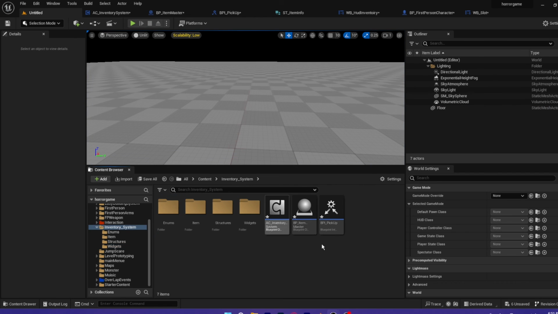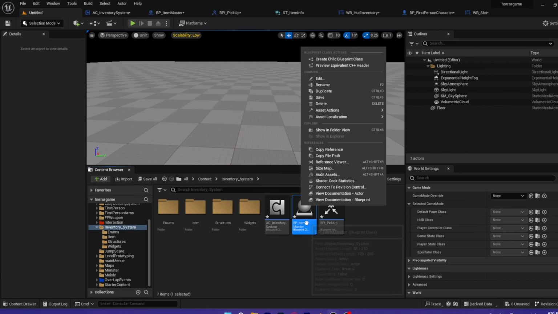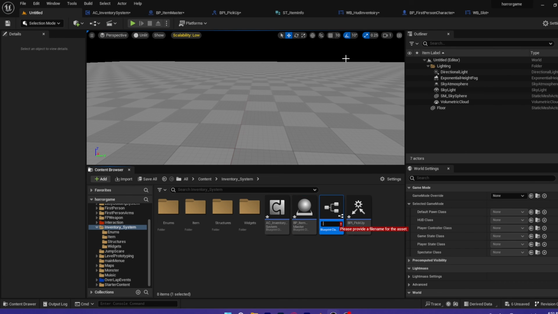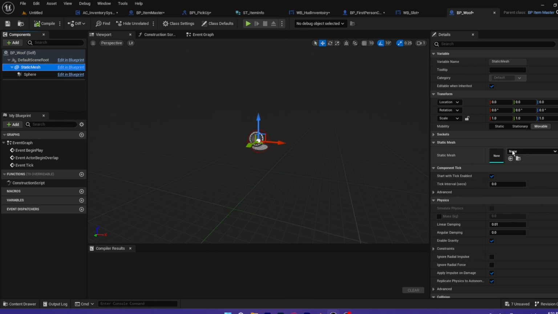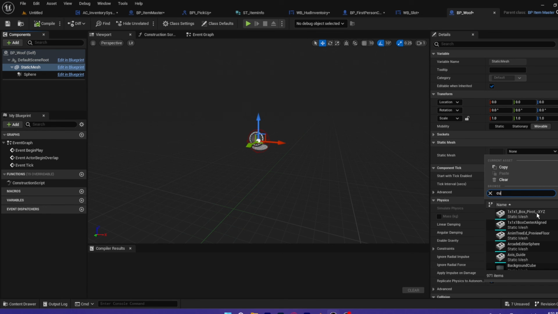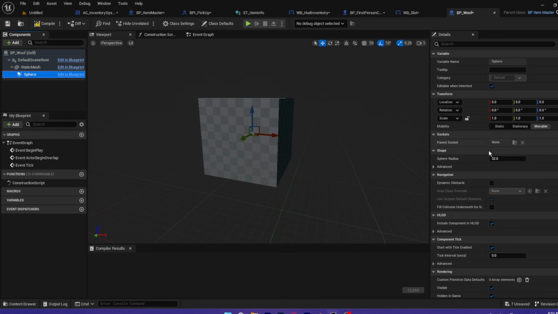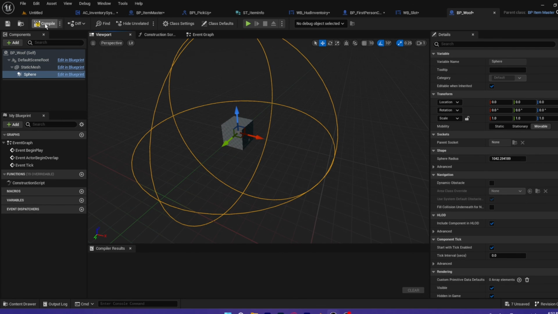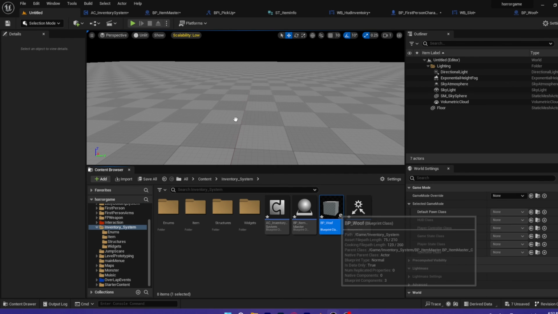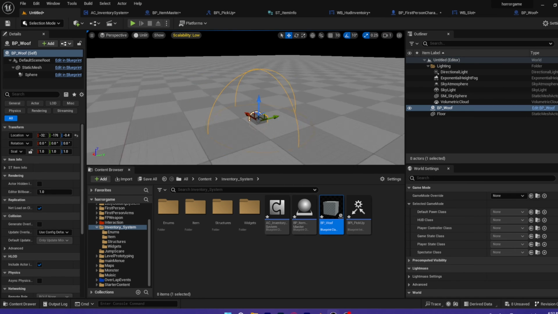So let's go into inventory system. Right click on the item master, create a child. Let's call this BP wood, for example. I don't know, just call it whatever. Or woof. Okay, woof. Static mesh. Let's select something like a cube or something like that. The sphere should be bigger than the cube, so 120 maybe. Okay, let's downscale the cube. So 100. You can see it should look like this. So if we drag it out, bam.